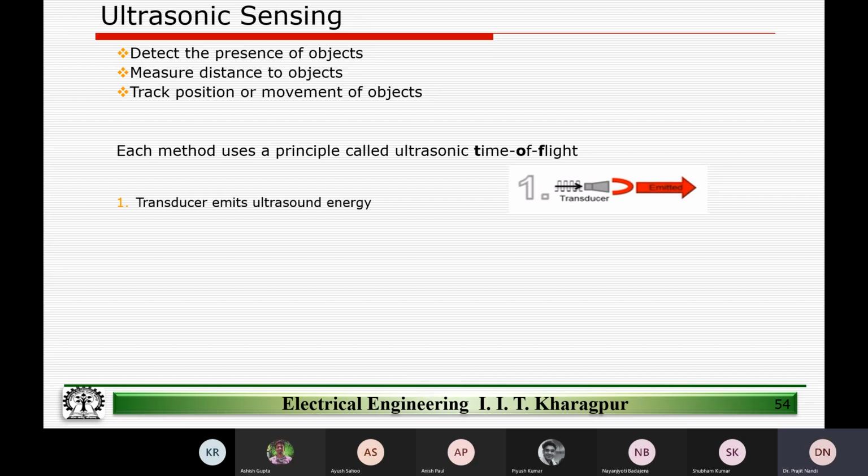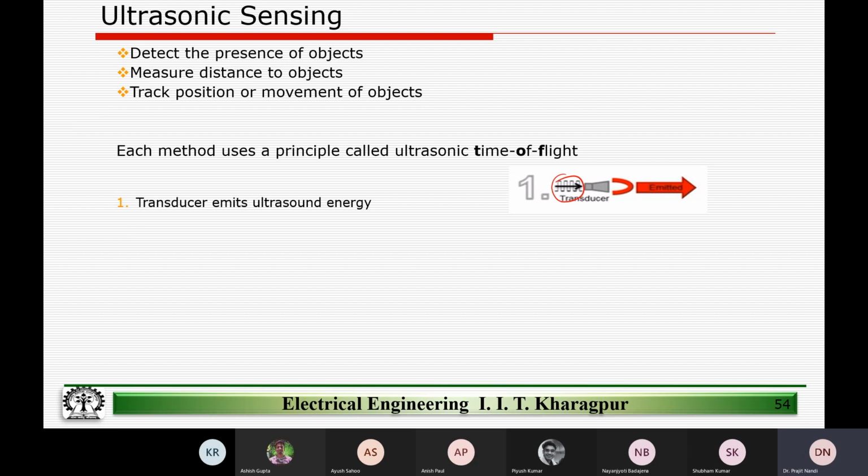So we have the transducer, it emits. Please understand that these diagrams are innocent looking, innocuous looking diagrams, but they actually give you a lot of message. If you see, it gives a square pulse, right? So this is an electrical wave. Of course, the transducer is driven by an electronic system, right? So the electronic system gives, let's say, a chain of pulses to the transducer.